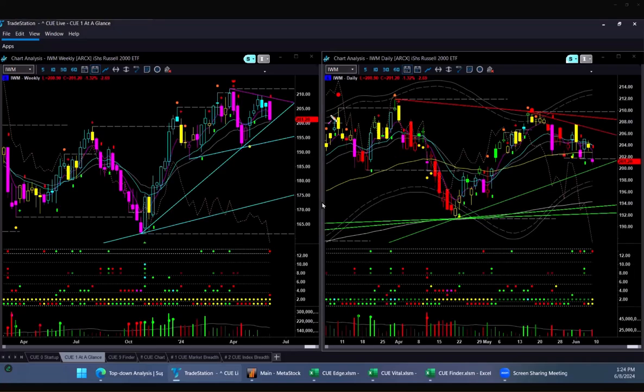It is also moving sideways, but not in a box. It is inside a triangle pattern in both weekly and daily. When it is inside a triangle pattern, I need to wait to see if it is breaking down or breaking up. For breaking up, it will take quite a long time. And if it breaks down, it will come to other supports.